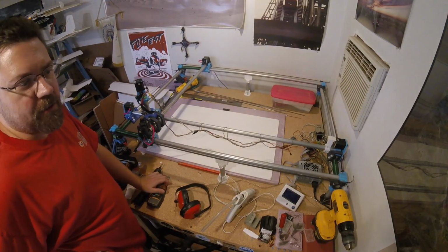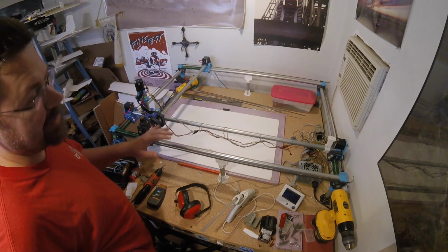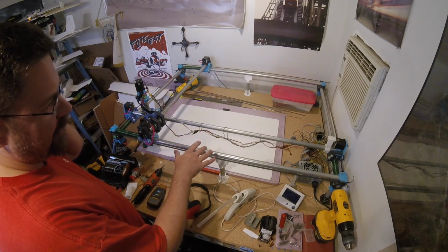Alright, so it's been a week or two, and I've made a whole new needle cutter, and it's working much better. It's a lot quieter, it's more accurate. Hopefully this will go a lot quicker. We're going to cut a baby Bugatti.